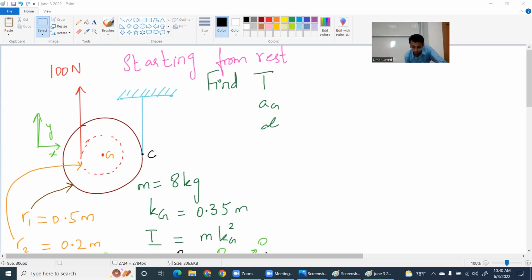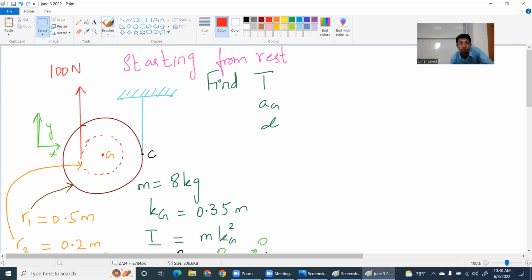Okay, gentlemen, finish the question. The question says that we have to start from the rest. So what is your way out? Number one, you have to write the equation and the free body diagrams. So this is my free body diagram. How many students agree with me? Let me make a nice little beautiful free body diagram. These are my loads. Right now I'm making the free body diagram.